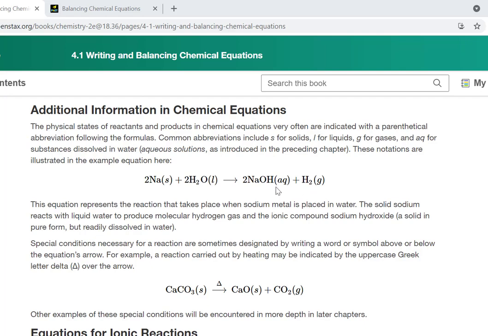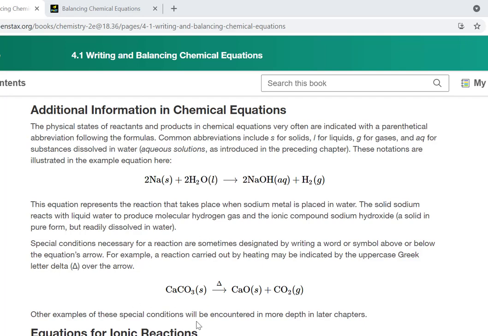But there's a fourth one here. AQ means an aqueous solution. So an aqueous solution is basically, we talked about this in the previous module, is when you have something dissolved in water. It's not the same as a liquid. It is in the liquid state, but it is not a pure substance. It is a mixture. So just be aware of how you can recognize these in a chemical equation. Being able to do so will be important in the next module, and when we get to module 5.